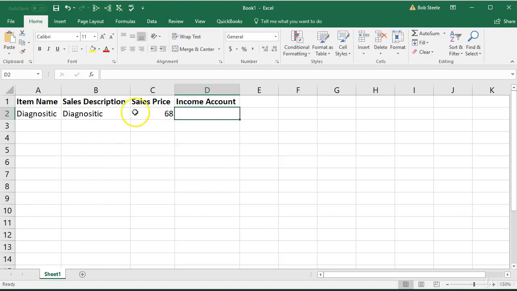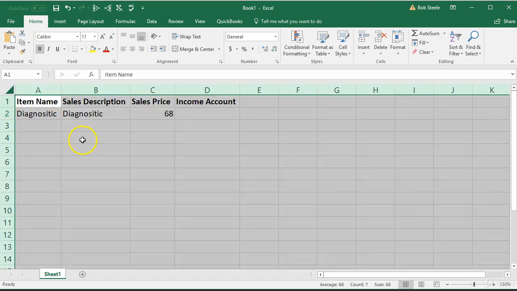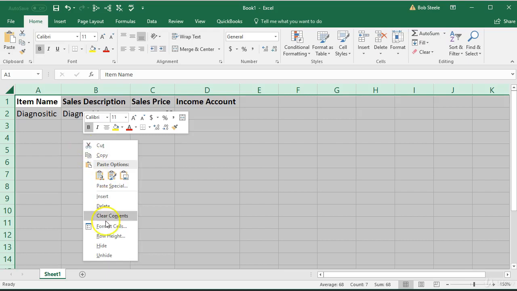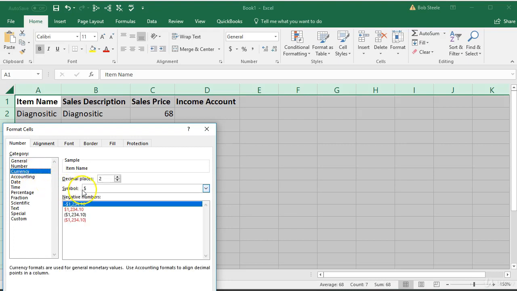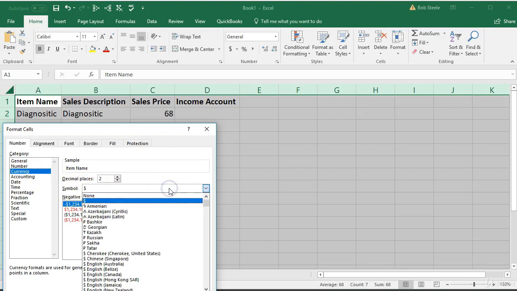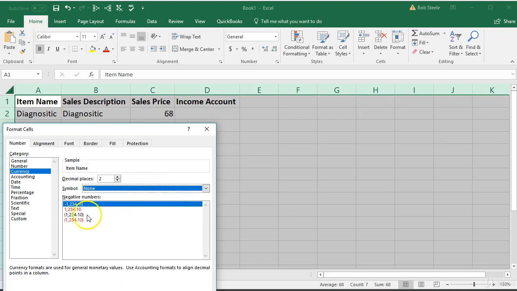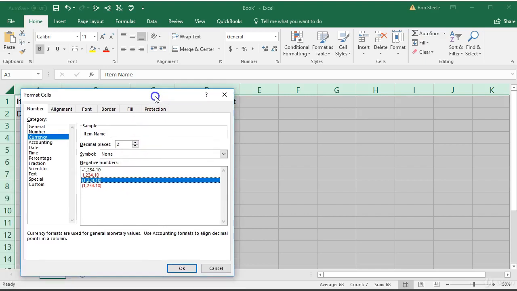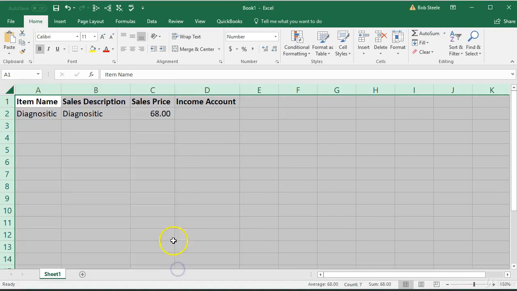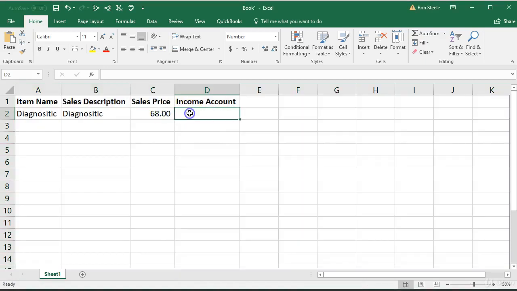The price is going to be $68, so $68. And if we want to have pennies, what I do is highlight the entire worksheet by clicking this item here, and then right click on that selected worksheet and go to Format Cells. And then within Format Cells, I typically go to Currency, but then remove the $ sign. And I like to have the negatives, which I don't think we'll have any, but negatives with brackets here. And we have the 2 decimals, so that looks good. So then we're going to go down here and say OK. And there we'll have the 2 decimals, so it looks like dollars there.